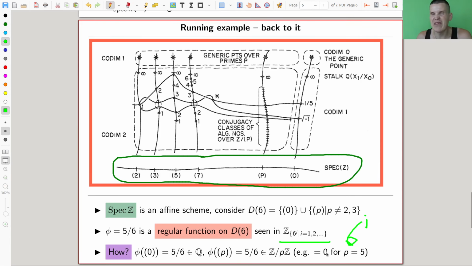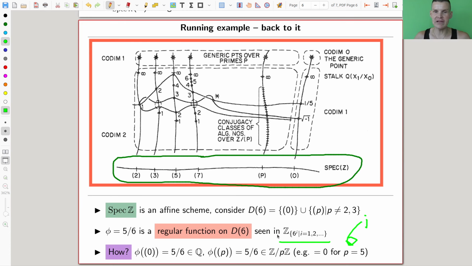For example, it would be 0 if P is 5, right? Because 5 is 0. And if P is 7, then 6 is -1 and 5 is -2, so it should be 2, I guess. Something like that. You get the point. So you interpret the fraction you take, now characteristic free, depending on the ideal you choose, in whatever type of field comes up. And you now can do it over all fields at once, which is usually the whole point of doing scheme theory. You don't have a ground field anymore, you can do it over all fields at once.